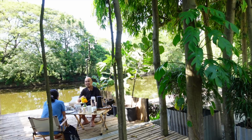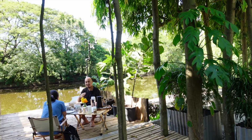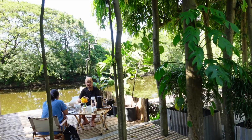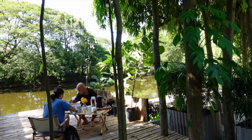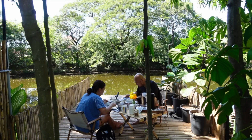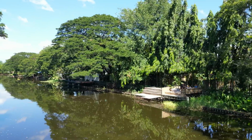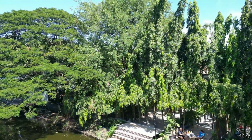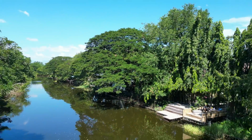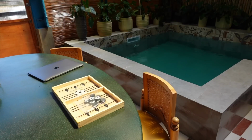Good morning! Late tayo nagising ngayon kasi ang sarap matulog sa the Container Bungalow. And of course, imagine you get to have your breakfast in a private deck with this beautiful and relaxing view. And if you're staying here sa the Container Bungalow, marami ditong board games and try namin to.